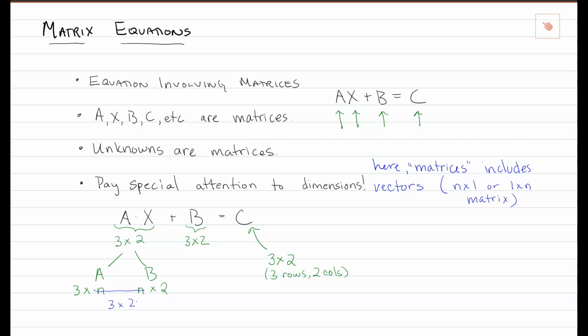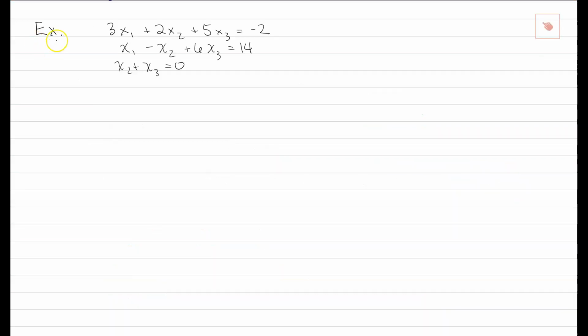Now let's see an application that's going to be important, especially to us, that is looking at systems of linear equations as matrix equations. So here's a system of linear equations that I want to use as an example to think about this system as a matrix equation. Now we're accustomed to writing down augmented matrices for linear systems already, so I'm trusting that all of you can do that. Now I want to think about it a little bit differently. So let me write down a matrix expression and then we can pick it apart.